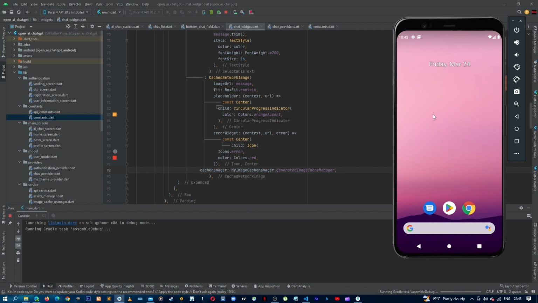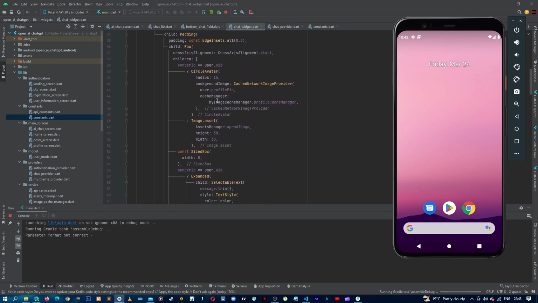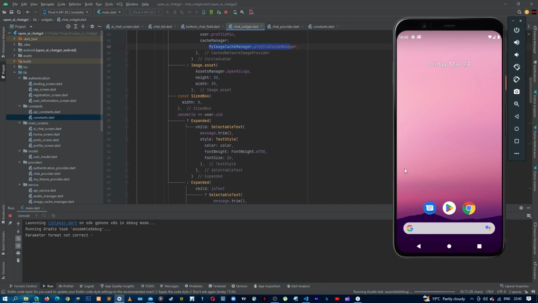For the profile image, we should load it faster now because we have already cached it, and for it we already put the cache manager. So now we should be able to load our images faster.